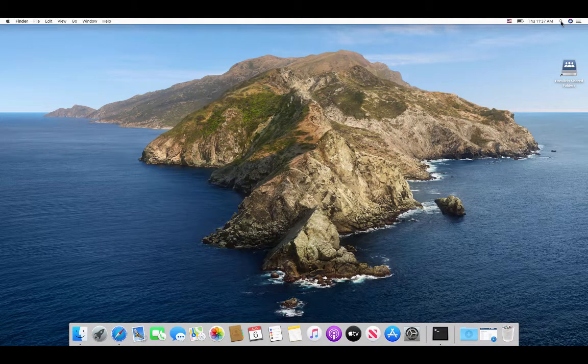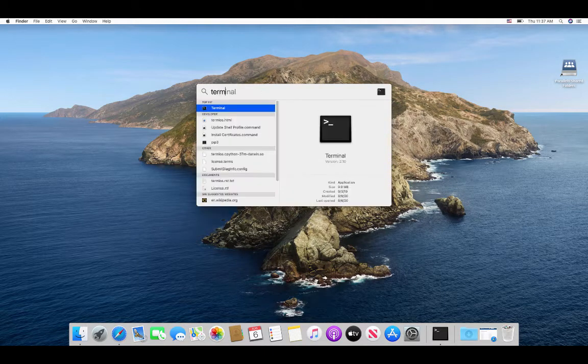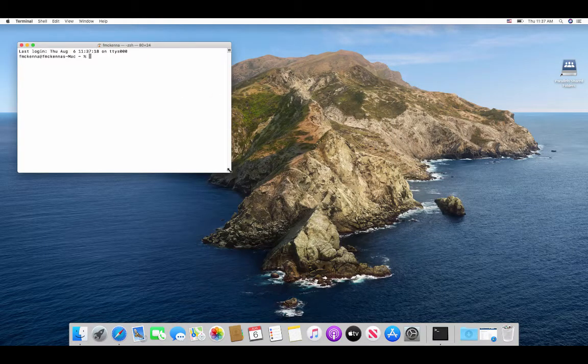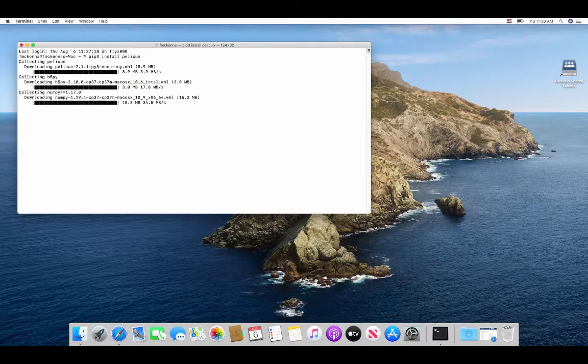So now I'm going to go and open up a terminal application. The second step, remember, was to install Python modules. To do that, we do that inside the terminal application. So to do this now, to install these modules, it's issuing this pip3 install, and we're going to install the package called Pelican. Installing Pelican will install the other modules that are needed. You see it's downloading NumPy, Pandas, and SciPy.